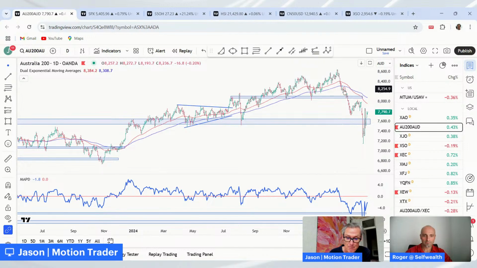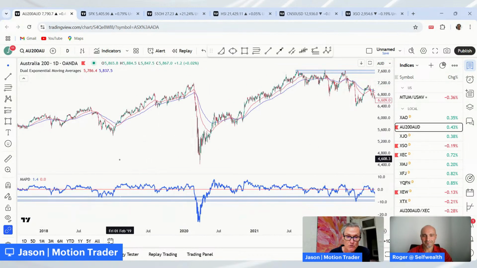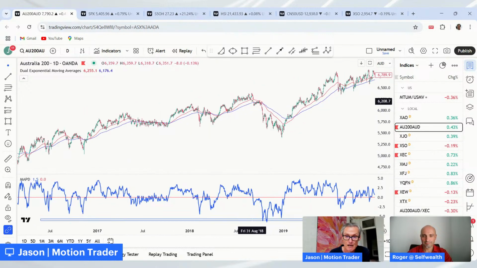If this happens to be a panic-driven event, then from what we've seen in the past, the worst is likely behind us, and it could still take several months for a lasting low to form, and last week's low could also be retested. So, for instance, there are several examples we could use for this. This one here from 2018, I think we looked at this last week. It's where you get the initial decline, you get some rebound, but then there's still more work to do before the low's in.